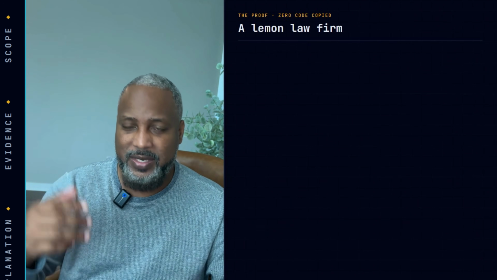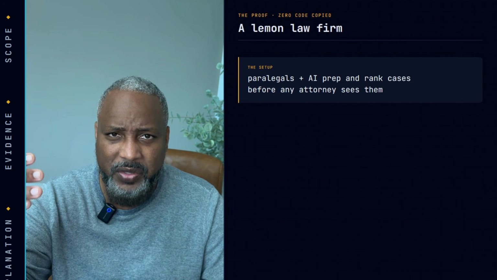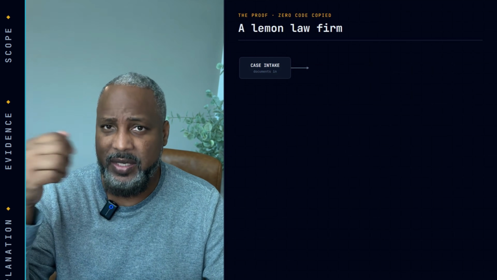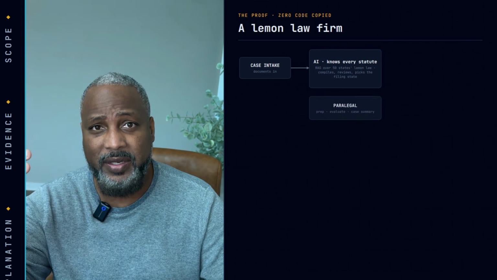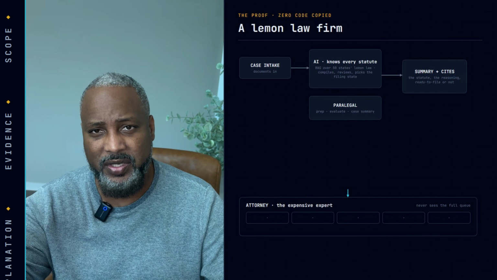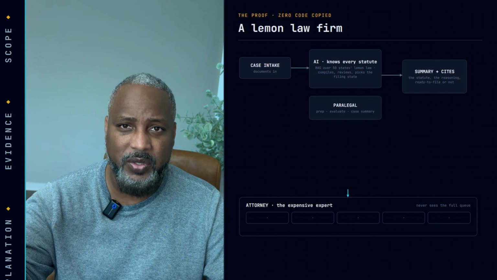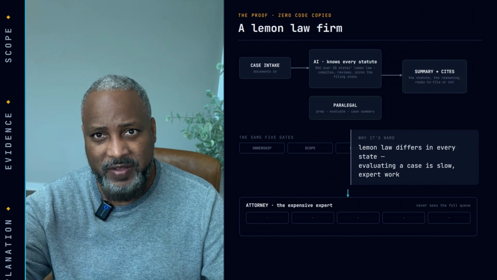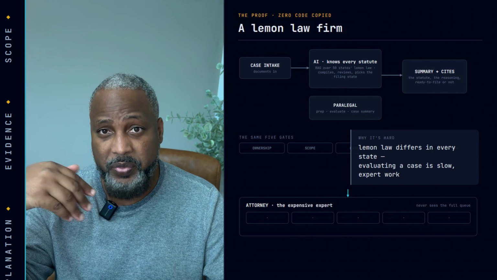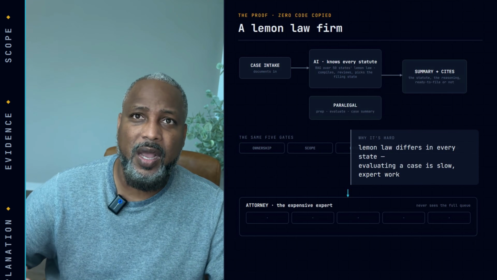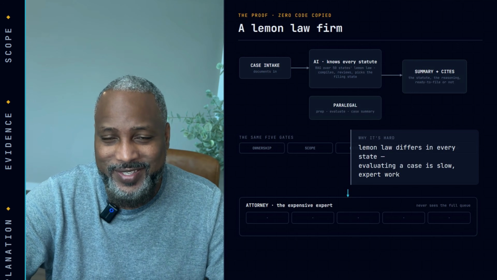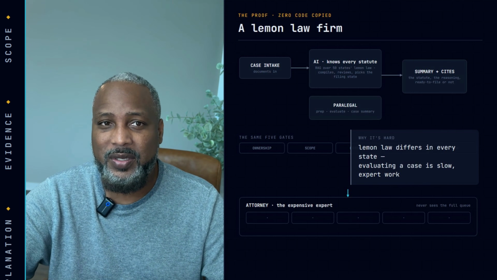Now, to prove that, I want to talk a little more about a use case where I worked with a legal firm involved in lemon law. In that case, the paralegals were doing some work before the case was sent to the attorneys. In lemon law, you could buy a vehicle that breaks down all the time, and in a lot of states, if not all, you can recoup your money. In some cases like California, you can even get a ton more money for all the discomfort and stress that you went through. So lemon law is a really big deal.